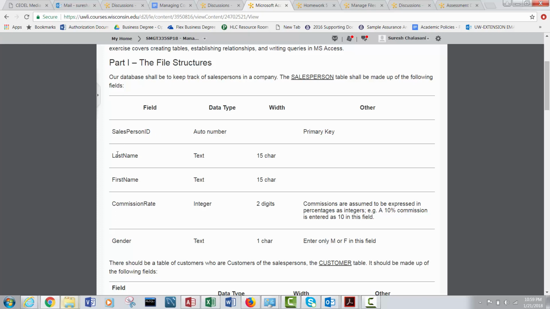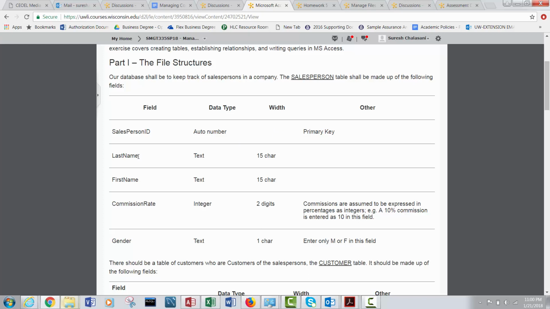By the way, when I refer to a field, it's the same as column, it's the same as attribute. Field, column, attribute in a table, all of them mean the same thing. All right. So we have the salesperson ID field, that's an auto number. So when a new salesperson is inserted, the Microsoft Access database will give a new number on its own. So you don't have to do too much with it if you select this auto number field. And that would also serve as the primary key for this table.